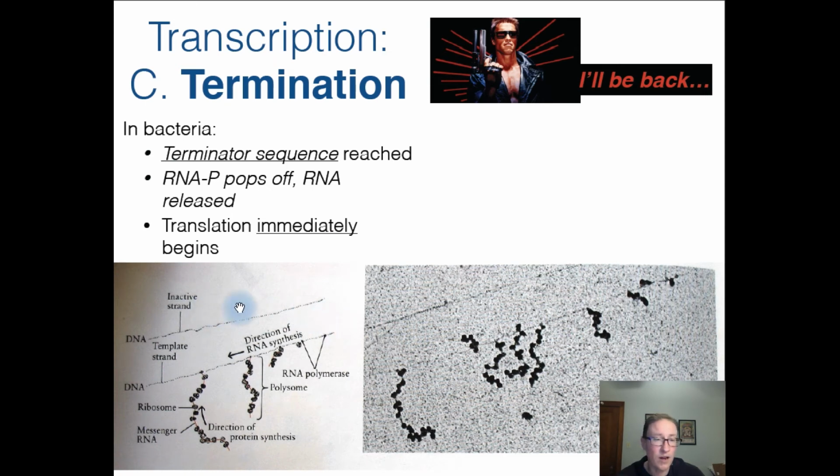So on the left-hand side, in this case, the two strands of DNA have been separated from each other quite a bit. So we've got one strand that's inactive, and then the other strand is our template strand of DNA. And the process of transcription is happening from the right side to the left side. So you can see there's these little blobs that are right along this piece of DNA, and those little blobs are RNA polymerase proteins, so doing transcription.